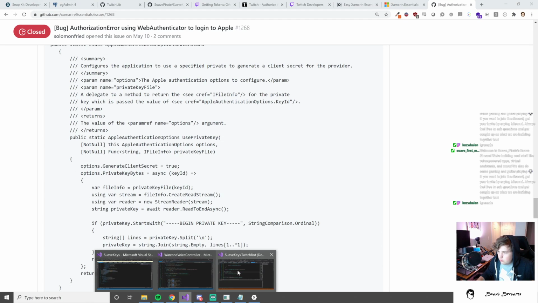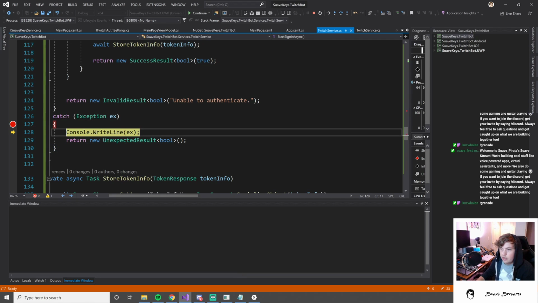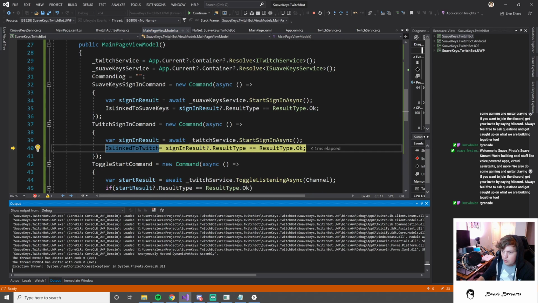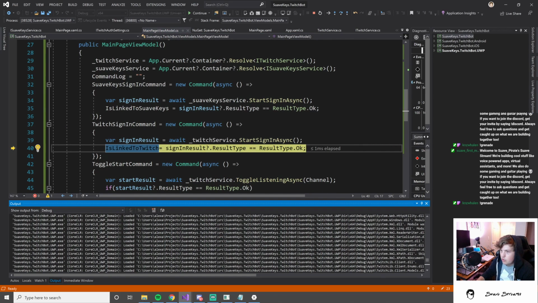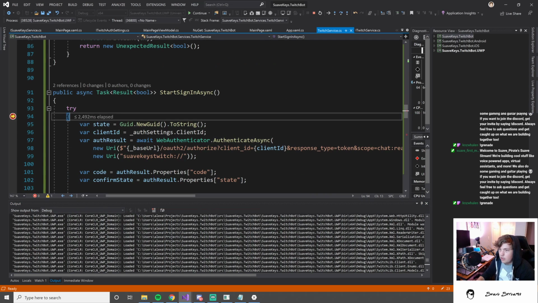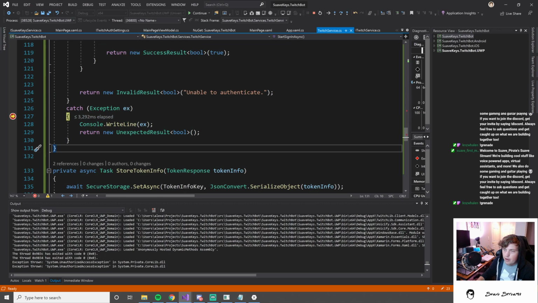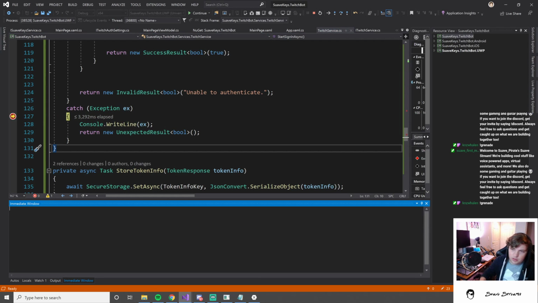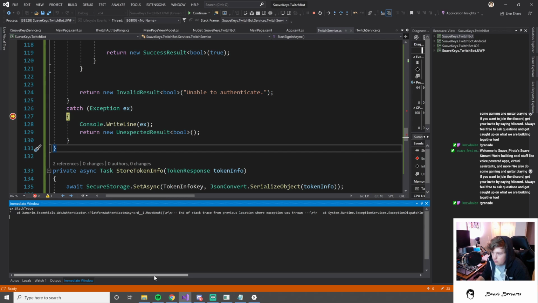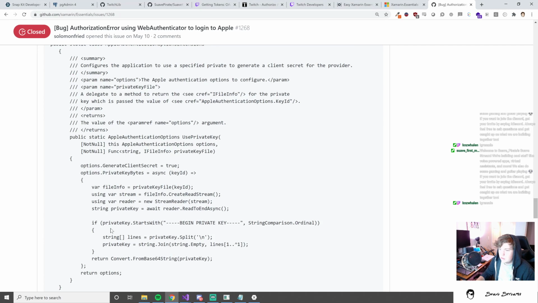Whoa. Let's see if we can get the exception in the output to give us details. Let's take a look at, we'll just do it again. Right, hit our exception. Oh no, exception, bad. I want that exception stack trace. Exception dispatched. Handled non-success debugger notification. That's so useless. What?